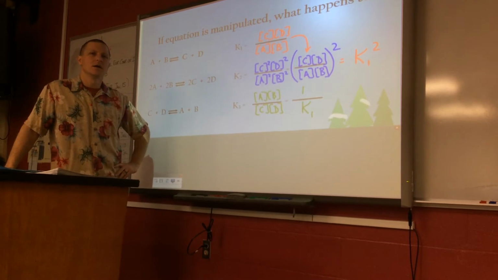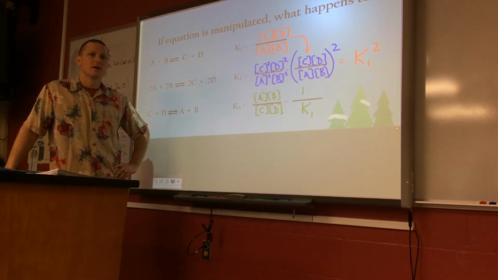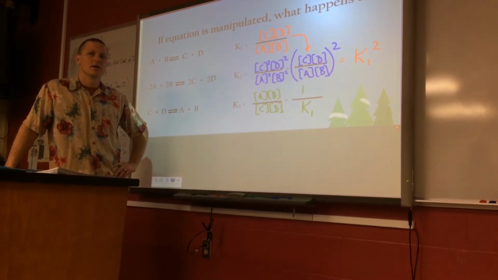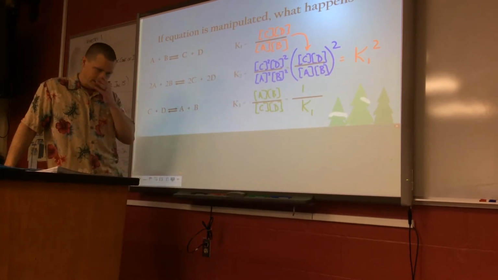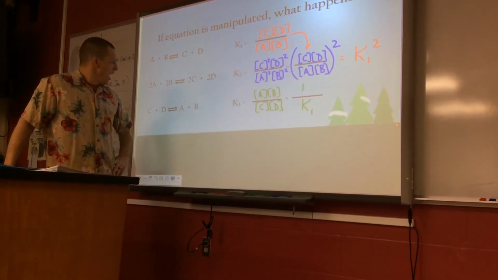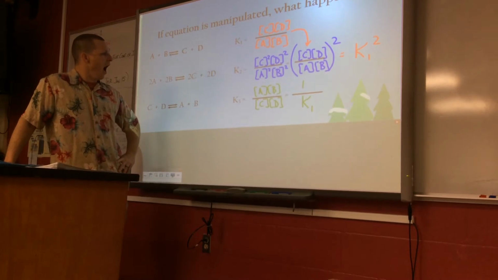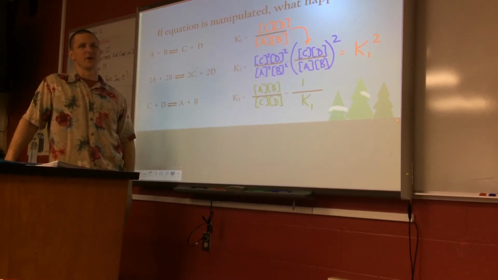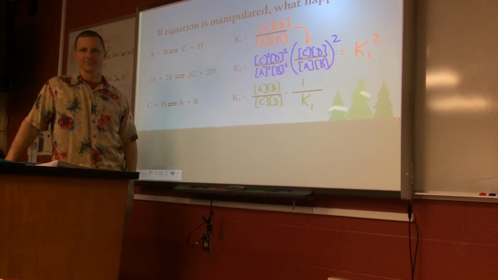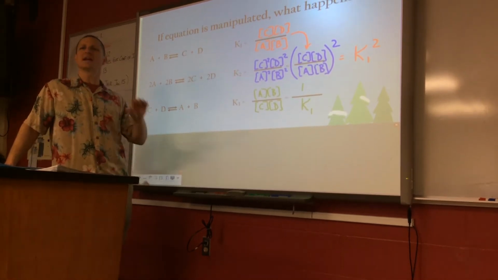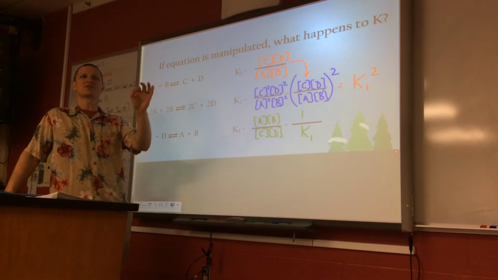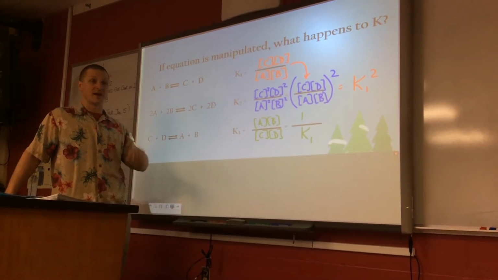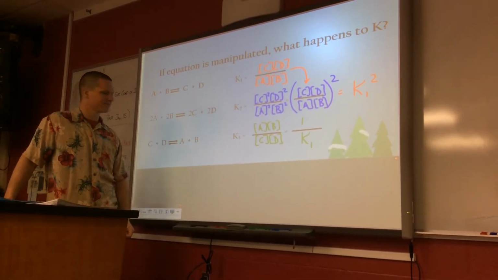And then it's going to be positive if it's like more products and everything. If there's more products than reactants, it's going to be greater than 1, right? So if they're equal, then would it just be like 1 then? Yes. I've never seen an equation where K equals 1. I'm sure you can take an equation and change the conditions just right so that the K equals 1. But then you'd have exactly the same concentration of both.